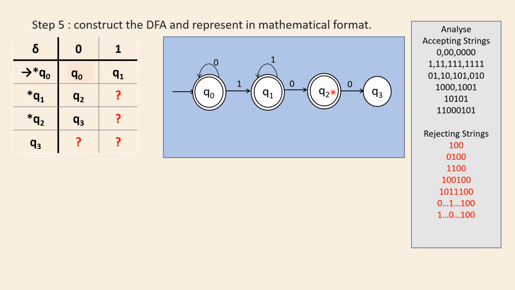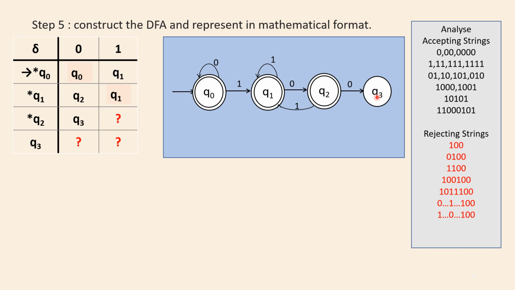So instead, what I can do is from Q2, I will give 1 to Q1. So if I have 1, 0, 1, it is in a final state. If I have 1, 0, n number of ones ending with 0, it is in Q2, which is also a final state. If I have 1, 0, 1 ending with 0, 0, that is 1, 0, 0, 1, 0, 0, it reaches Q3, which is a non-final state.